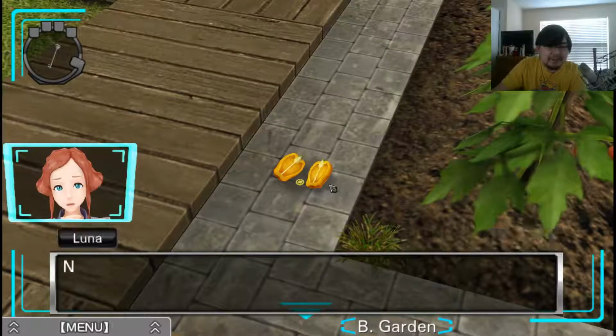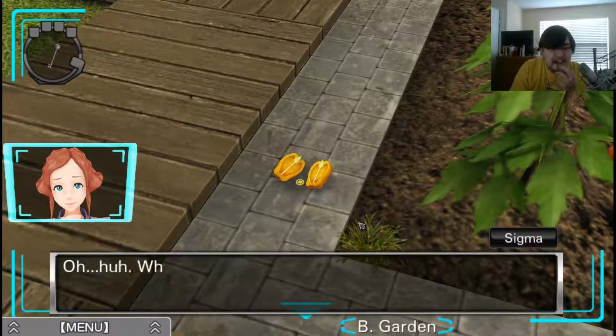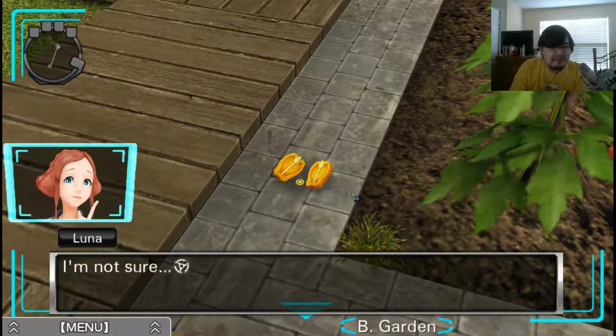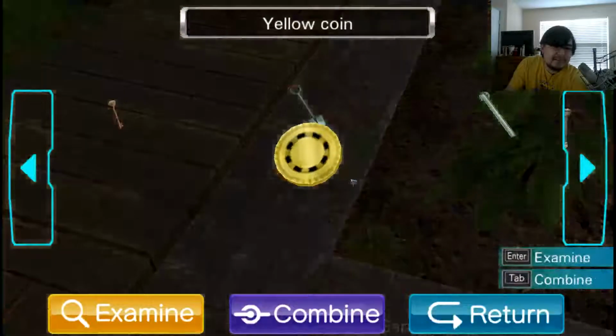Yeah, it's a paprika. No. That's a pepper. Probably a bell pepper. Paprika is what you call the spice you make from them. Oh, huh. Why is this split in half? I'm not sure. Wait, is there something in there? Oh yeah, let me take a look.